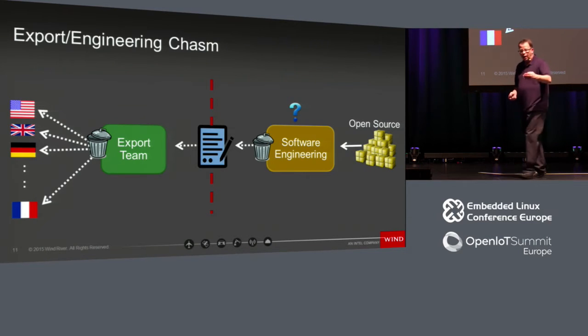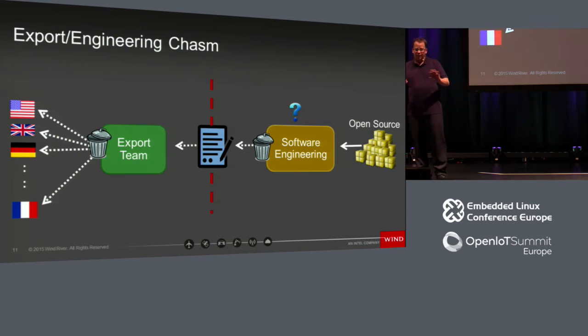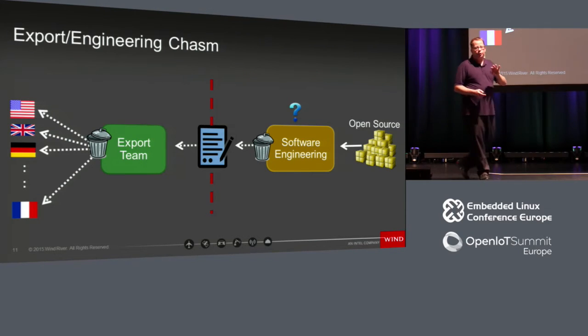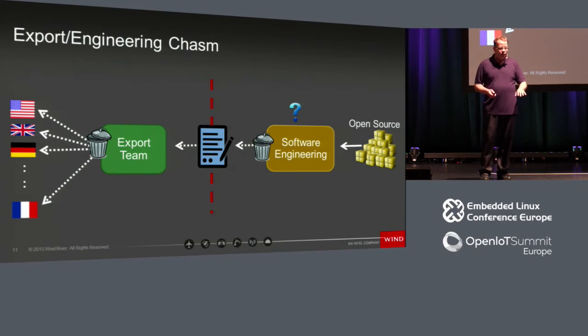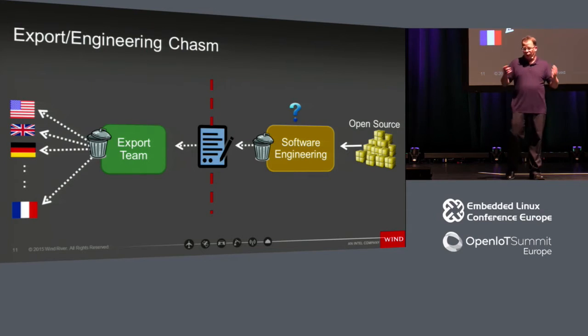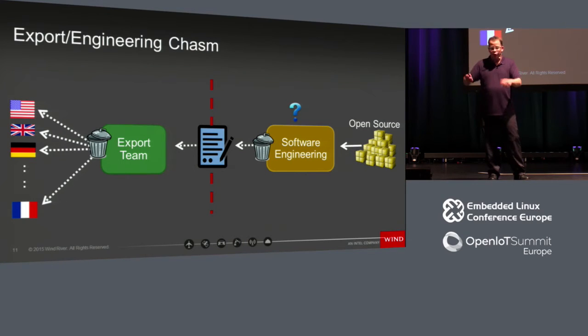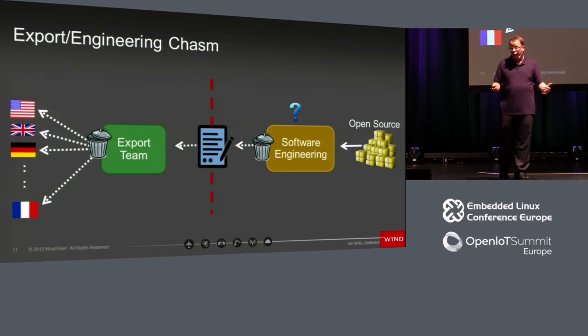And I often talk to export teams, and I say, do you understand that this is code? First of all, they say, well, the developers are required to know what's in their code. That's just a requirement. And I try to explain to them how open source works and how they leverage a lot of it. And they still turn around and say, fine, but they're still obligated to know what's in the code. It's probably true, because there's no one else who could possibly know.